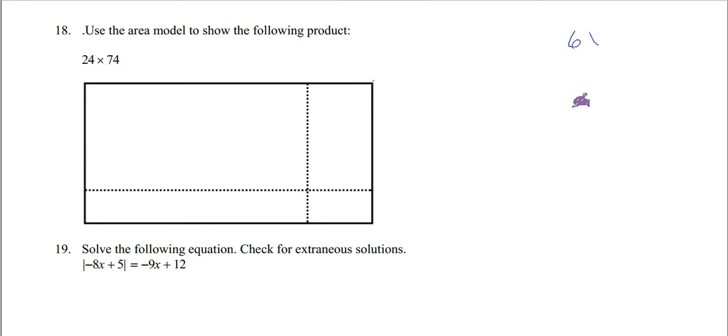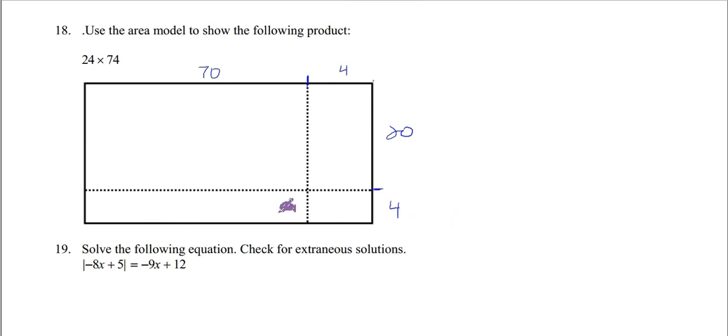So if we back up, if I want to show you 24 times 74, I could make a rectangle that is 74 by 24, and its product is the area of the rectangle. But just saying that is just as difficult as saying, what is 24 times 74? I don't know off the top of my head. The easiness comes from breaking it up. 70 plus 4, 74. 20 plus 4 is 24.